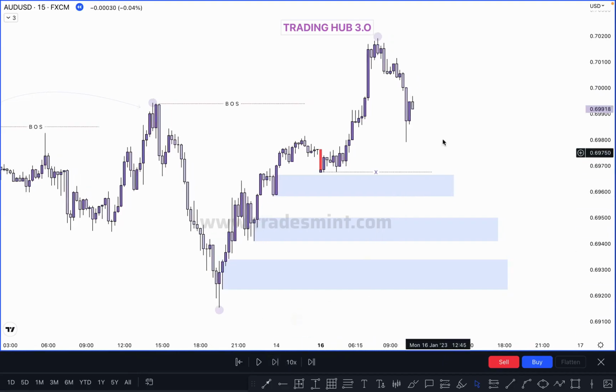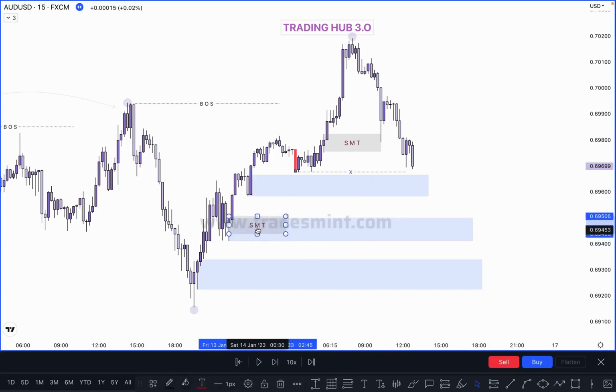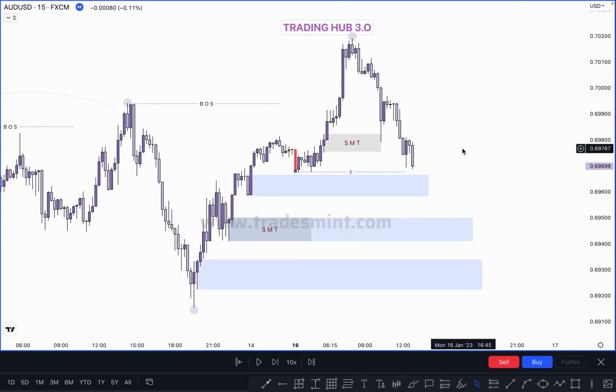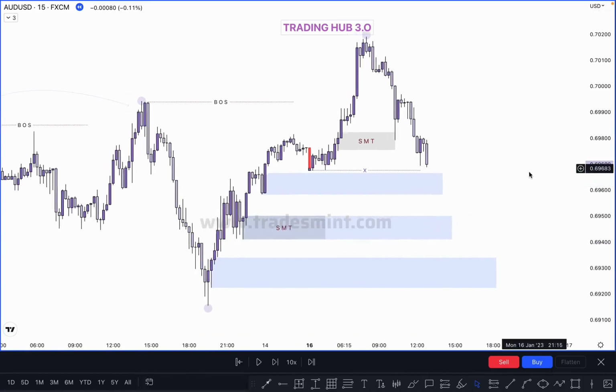The market is pushing higher, trying to go higher, and why did this move happen here? Look at this one. This is our unmitigated order block and people are looking here for a buy. The market tapped here and they tried to go higher and then failed. So this is an SMT here, and this one is also SMT. So these 2 parts are SMT in this move, and only 2 PY actually work. The first one is here and the extreme one is here. So let's see what happened next after this one.